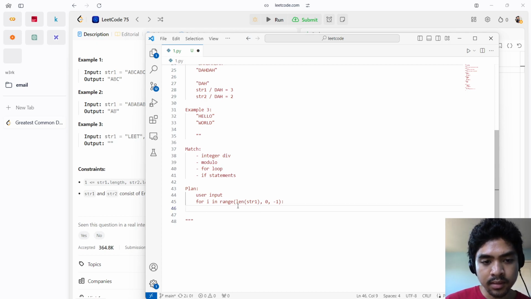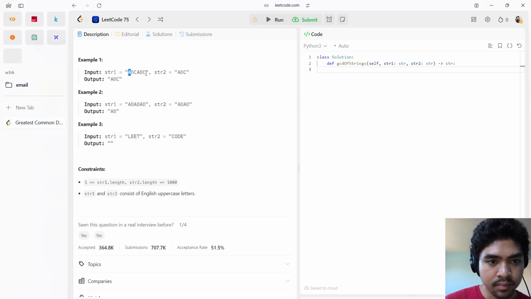So what this will do is start from the length of the first string and go all the way down, right? Basically, what we're trying to do is find the biggest string that would make sense.